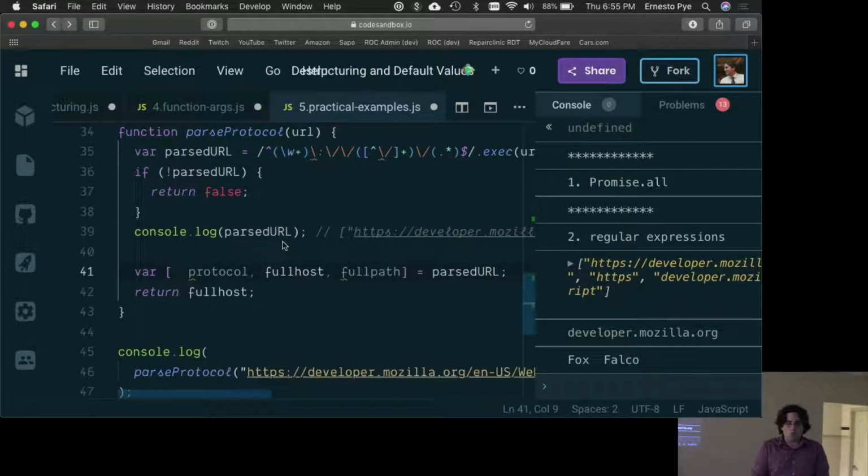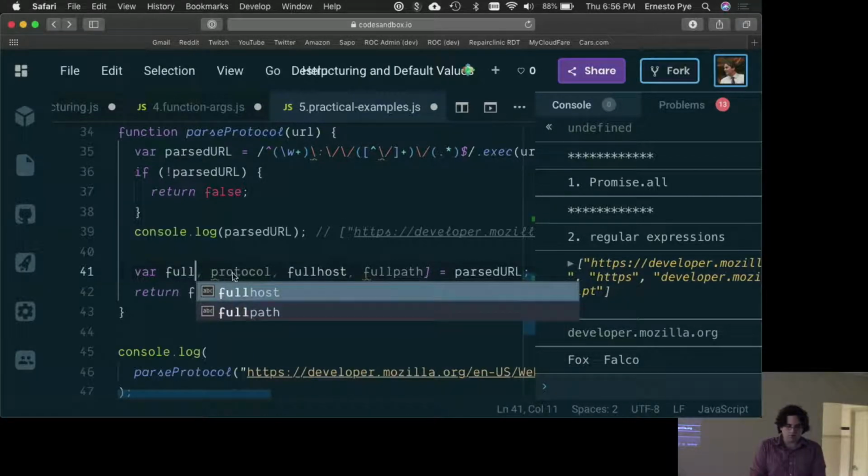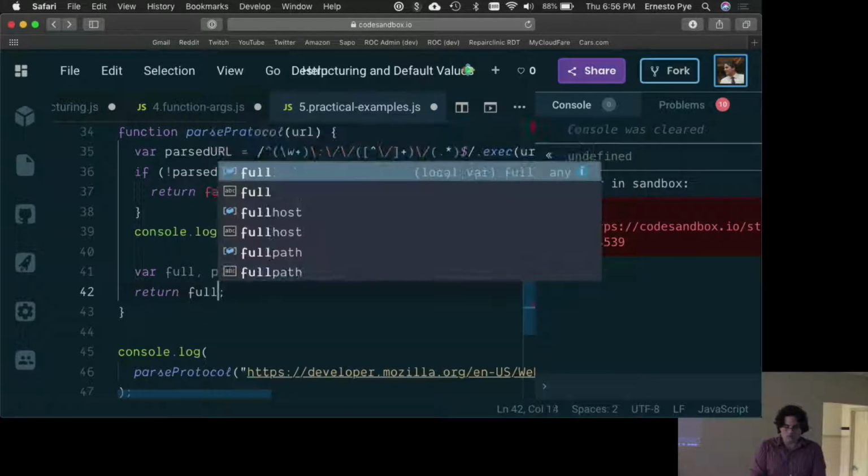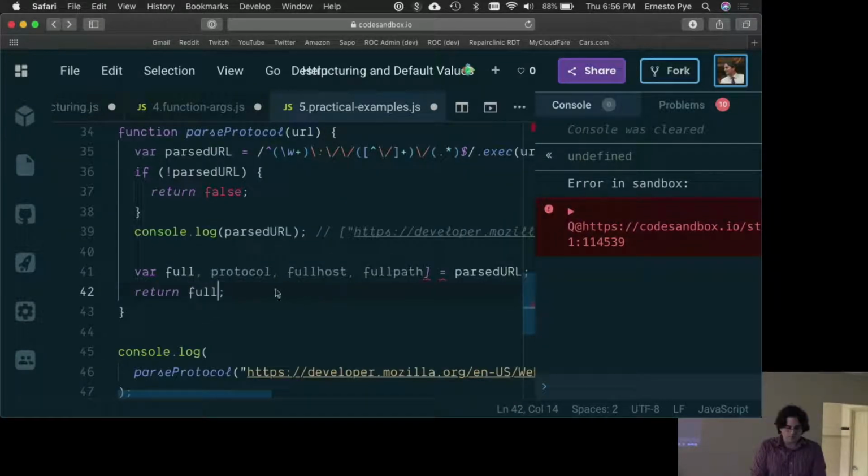So one thing you can learn from this is if you don't care about a certain value that you don't want to destructure, just don't give it an identifier, and it'll just ignore it. So in this case, it'll ignore the first one, which I believe is the full string. I'll have to find out. Let's see what it is. I think you lost your bracket, yeah.